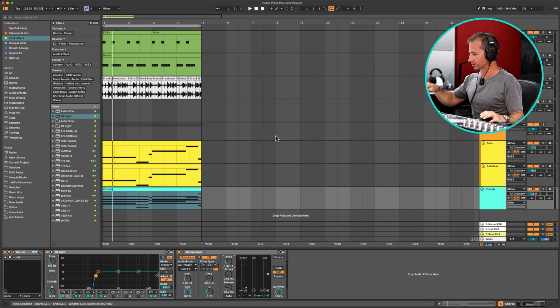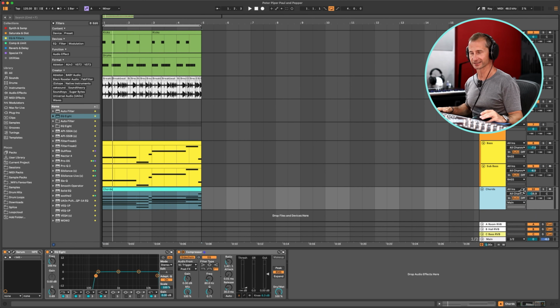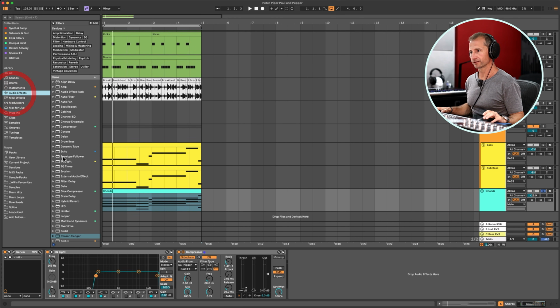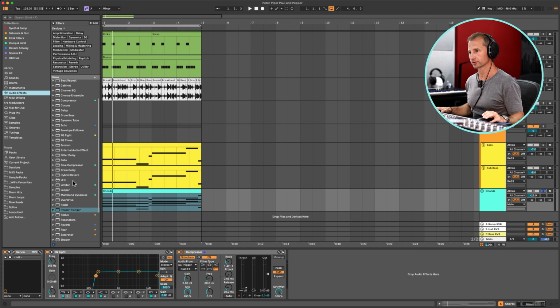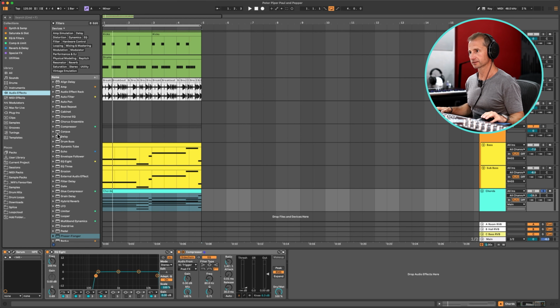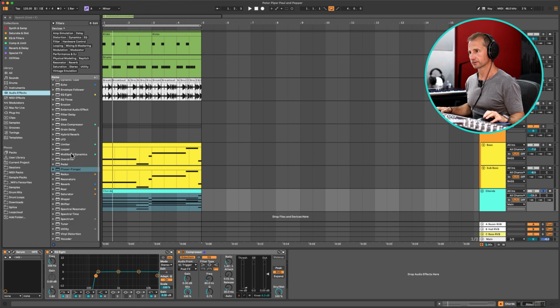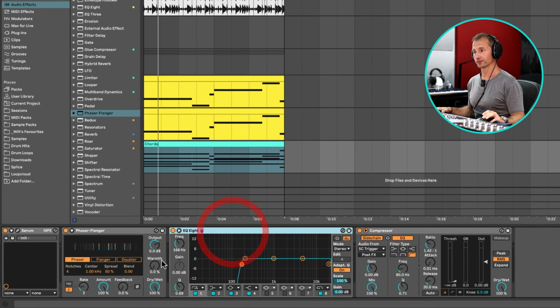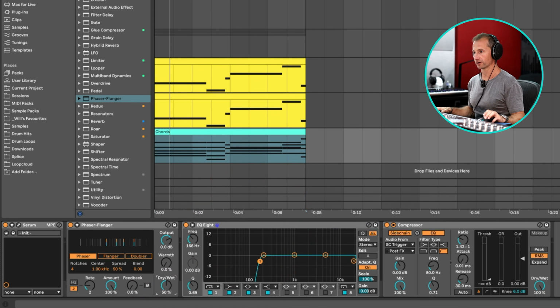So next thing we want to do before we get the vocal is make these chords sound awesome, as I promised. I get excited at this point, see? So let's add some modulation to them. What I'm going to do is add a flanger or a phaser, not sure which yet. Let's see. So we go down to, it's quite hard to find stuff. Oh, it's literally selected. Well done, Will. So I'm going to put it before the EQ so we don't get any wayward low frequencies.